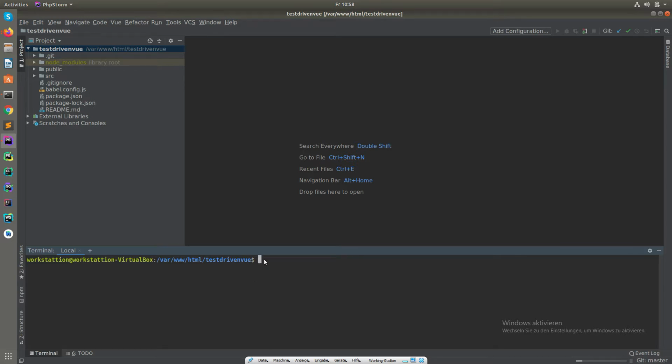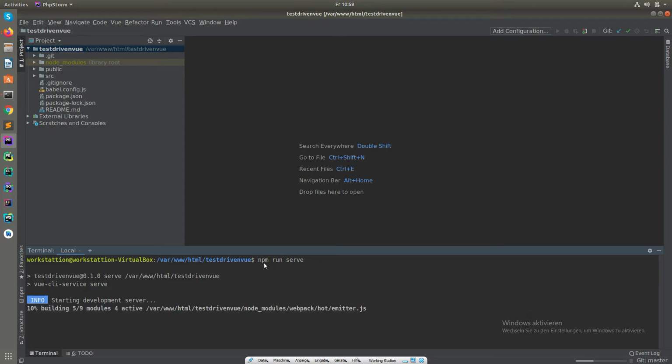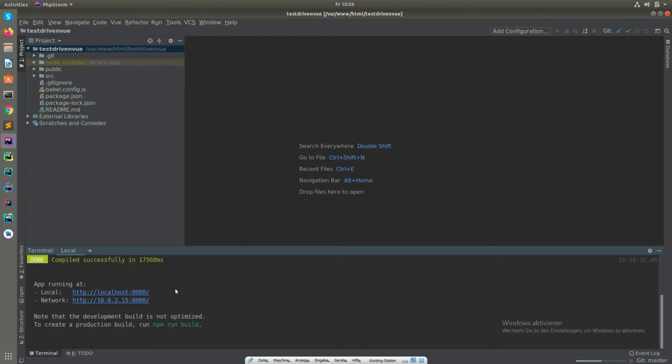I can now run npm run serve. So now it has been mounted on port 8080.